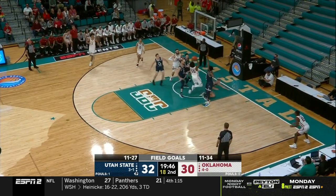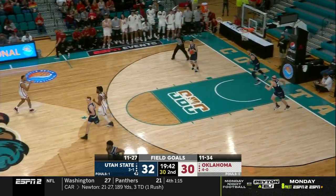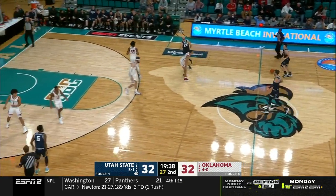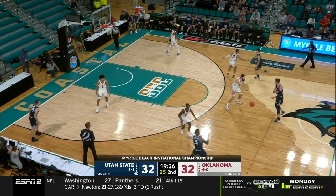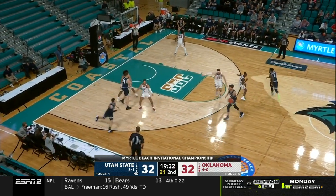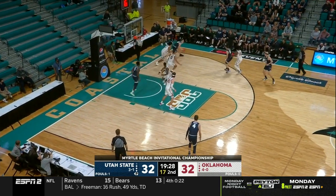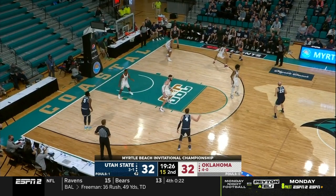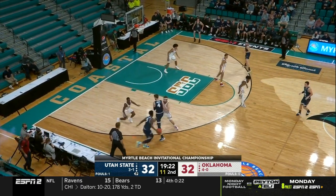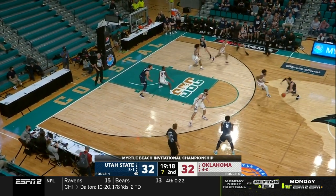They smashed New Mexico State in yesterday's, or make it Friday's, semifinal. At one point held a 40-point lead in that game. Needed double overtime to slip by Penn. And so here's Utah State now tied with the Sooners after the Harkless basket. Jones dishes to Idle Rock. A fortuitous bounce. It careens towards Bean. Grove switches on to Idle Rock.